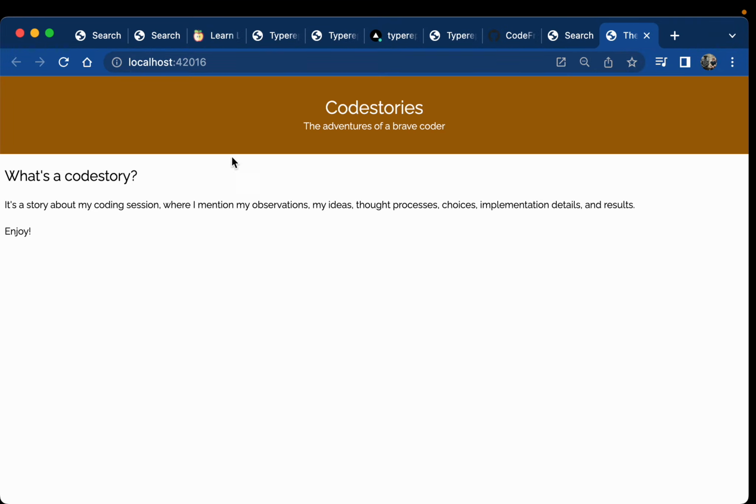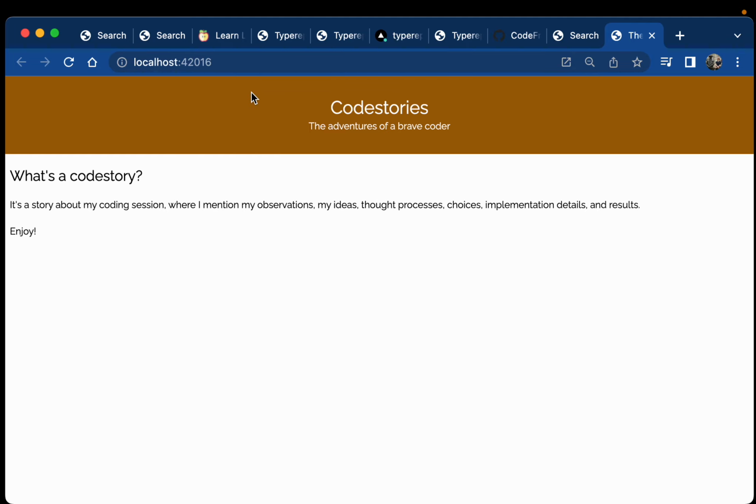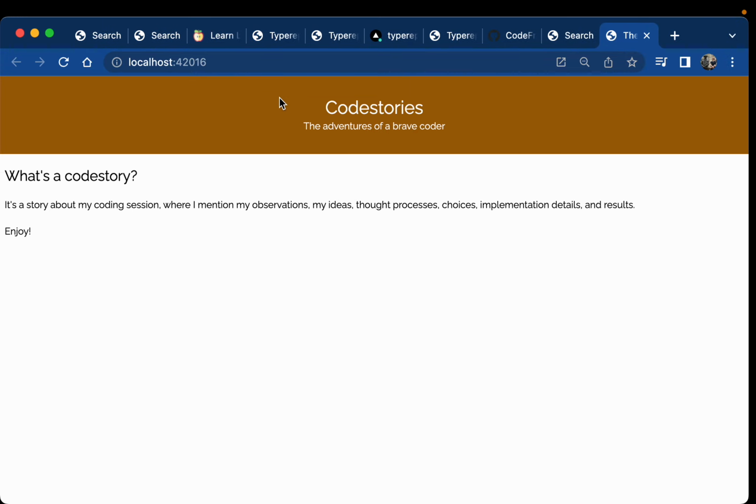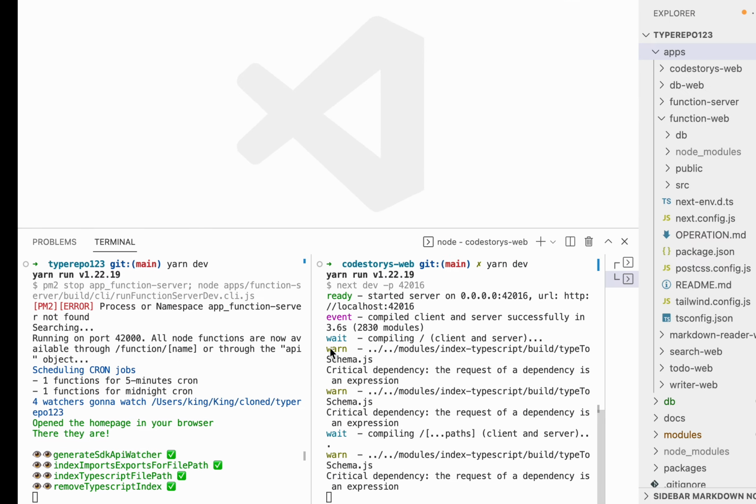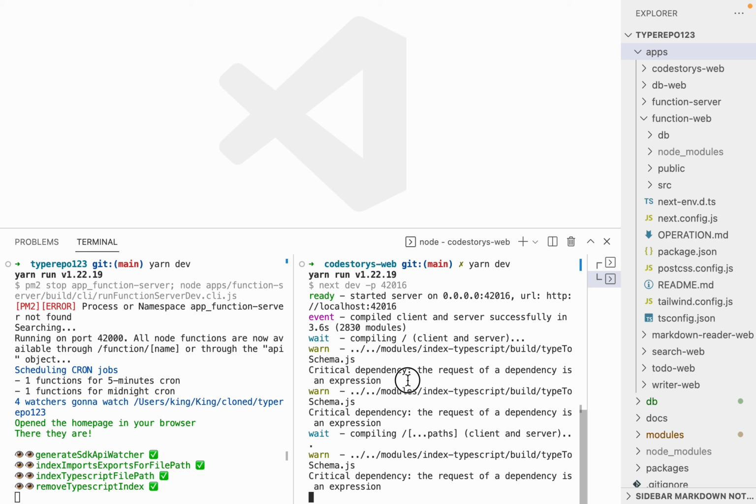And let's hope that it opens up this one now. Yeah, so now it's the one not of my own typerepo, but the one that I just cloned. Okay, so make sure that you run the right version if you have multiple typerepos on your computer. It's very important not to get confused with that.